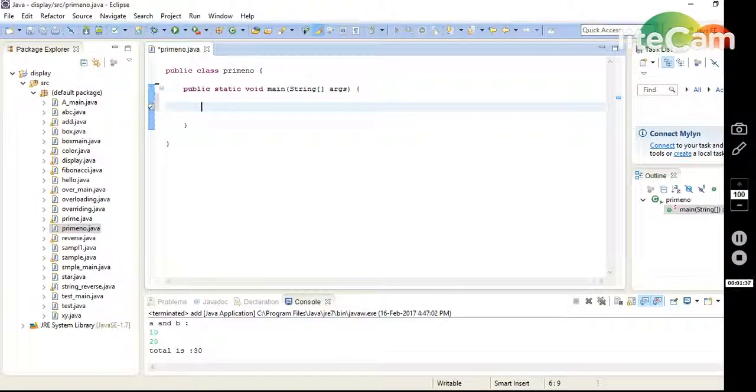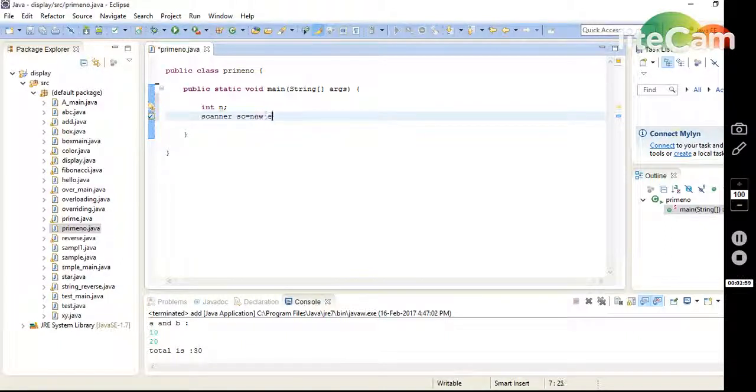So we write the code of prime numbers, how to check whether a number is prime or not. So take the number in n, Scanner sc = new Scanner(System.in). Scanner, we already told about it in the previous video.